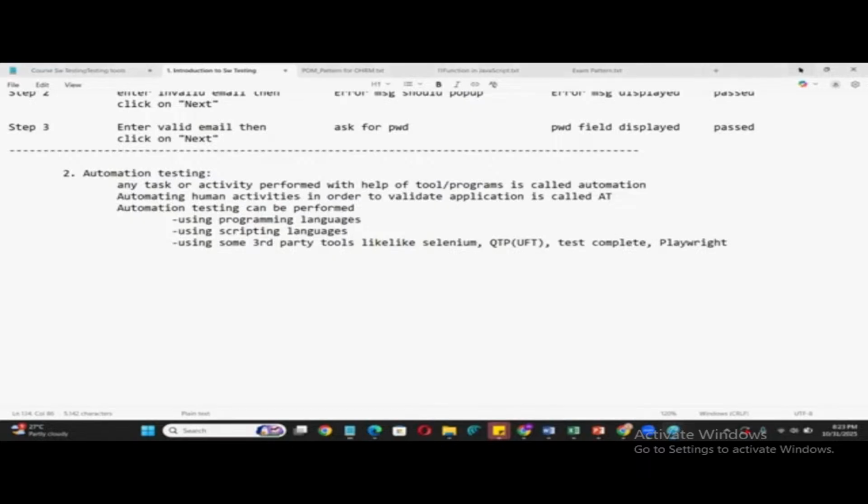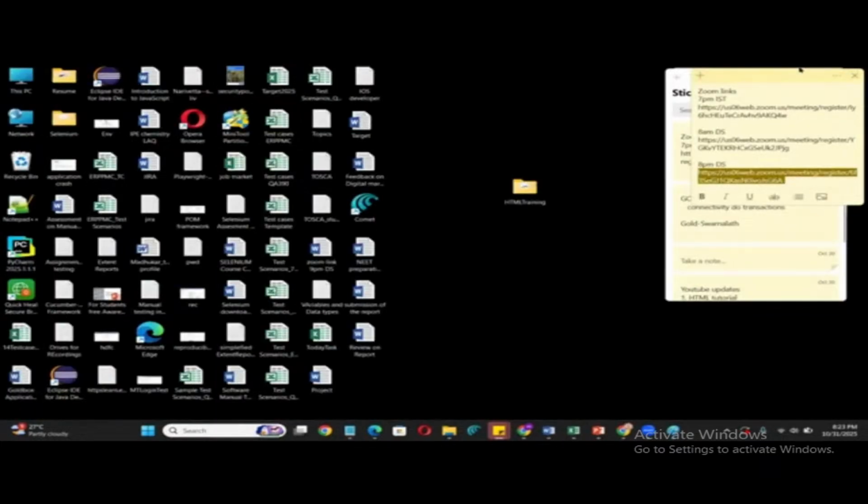Right. So if you want to get a job as a test engineer, what type of skill set is required? First thing, you should have knowledge of manual testing concepts. Second, you should have knowledge of any one automation tool, such as Selenium, one of the leading automation tools in the market.